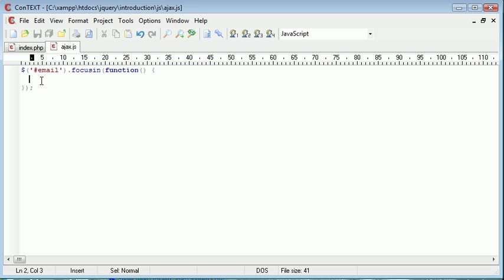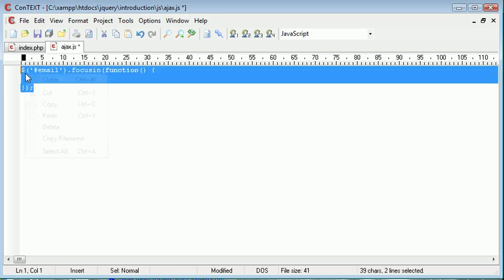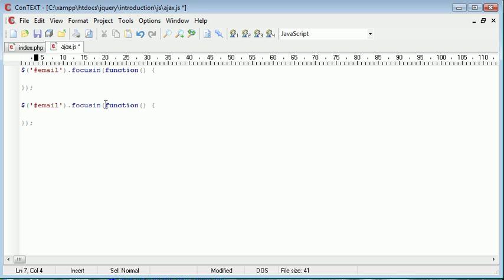Now we're going to be doing something slightly different in this tutorial, which you wouldn't have seen throughout the rest of this tutorial series, at least not with event handlers. And that is appending on event handlers to the end. So in a minute we're going to create a blur event handler onto the end of this. And what happens here is it just saves us having to reference down. So instead of coming down here and typing blur, and then coming down here and typing key up, we can actually append or bind different handlers onto the end of this main selector here. So that's just something useful to know.